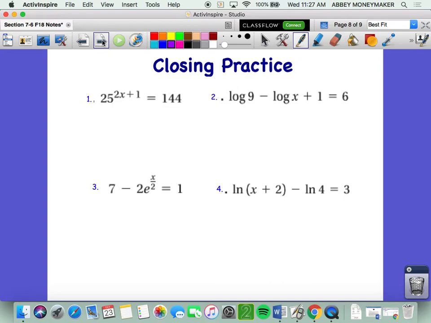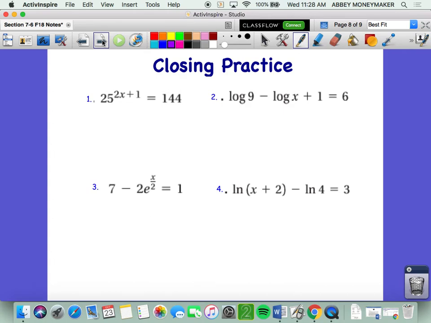Okay, number 2. You have a log. You have to condense first. Then what do you do? No. That's a log. You would not use an e here because what does that word say? Log. Not natural log. It says log. What do you do with a log? You circle trick. Okay? Number 3. Oh my gosh, what do you see? An e. So how do you undo an e? Natural log.